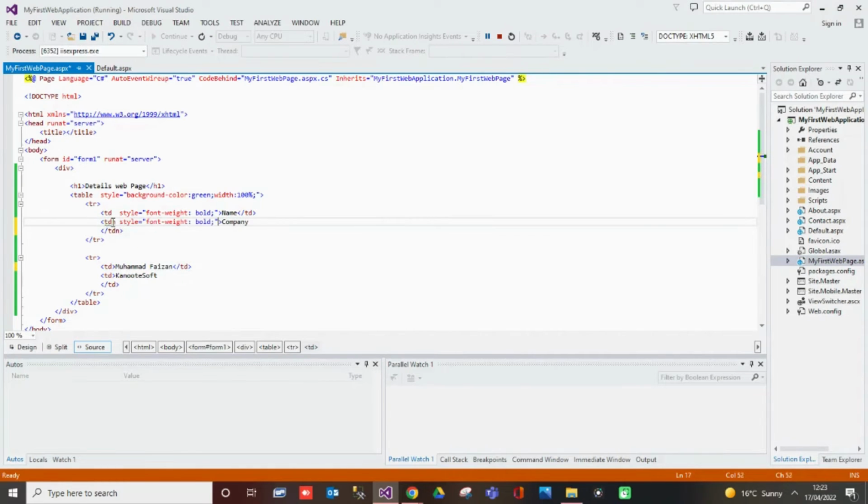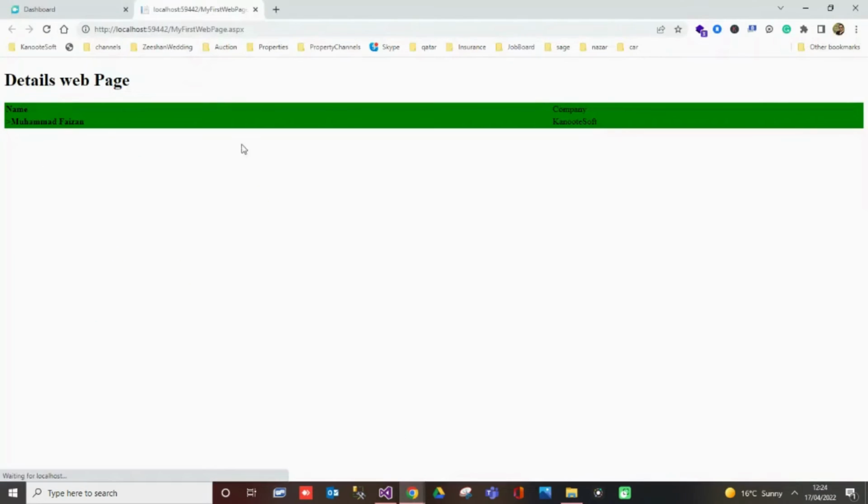So paste there. Now these are bold and these are not. So let's see without stopping. I was stopping Visual Studio just to test it. Does it change or not? It's changed. Company name, name is Muhammad Faizan, and company is KanooteSoft.